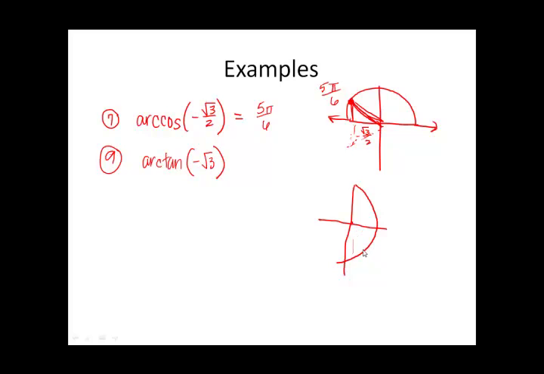I also know that it's not that 45-degree angle, because at the 45-degree angle the point is the square root of 2 over 2, comma, the square root of 2 over 2, and when you take the ratio of the x and the y they're just equal to 1. So I'm going to be specifically looking at these two, and I'm going to guess this one. Actually, I'm just going to go with the one that I know it is, because I've done these enough that I know it's going to be this.